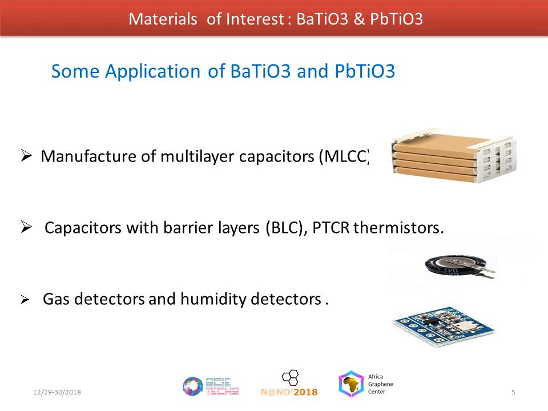Some applications of our materials: barium and lead titanate are perovskite materials used by the electronics industry as a base material in the manufacture of multilayer capacitors, thermistors, gas and moisture sensors. These perovskites are also very promising and find more and more applications in transparent ceramics, non-polluting dyes, photovoltaic cells, or fuel cells. Now I'm going to talk about theoretical aspects of our first principles calculations.